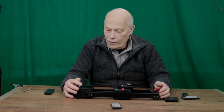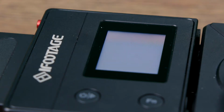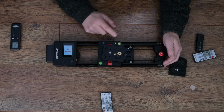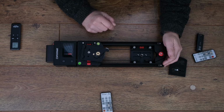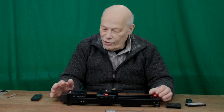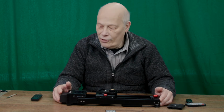So switching on is this button here, where you press it for about 3 seconds. It takes a standard Sony NP-F battery there. And lots of you, as I say, will have read how the reviews work. It's going into its auto calibration now, and here we go, it's going through its calibration there. So yeah, quality, no issue, lovely red, and you know that video red, as we would probably come to love.